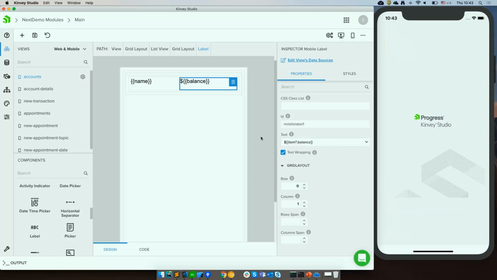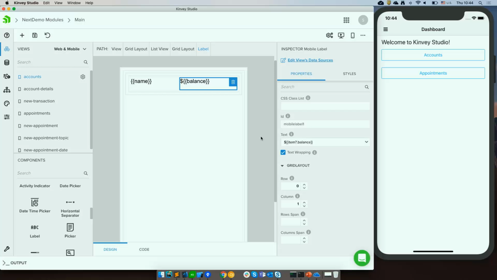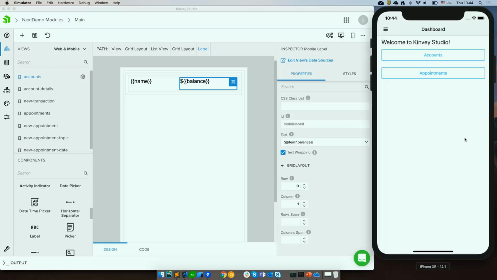Yes. There is a feature called Live Sync, which watches my files, and if I change something, it will redeploy the application on the simulator for me. This allows me to test easily, and while I'm developing, I can always see my result right away, right directly on the device. And my list view works. I see my accounts and some balances.